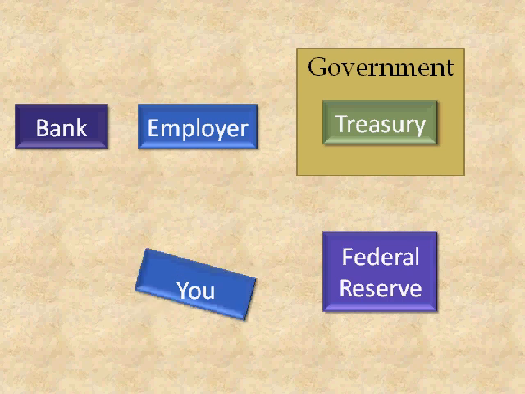Let's say that the government wants to order a product. And so it places an order and you do some work and you then ship the product to your employer, who ships it to the government. Now, in order to pay for this product, since there's no money in our economy, the government needs to create some new money. It turns out that in this system, all money comes into existence through debt.